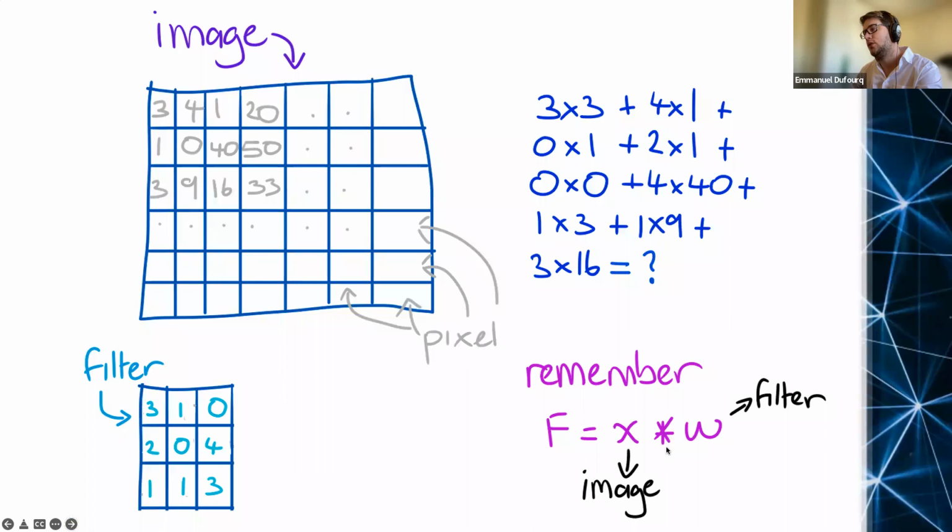Well, it would probably require a double summation, and the next slide will explain why that's the case. So it is Xi Wi in this case, but we will end up moving the filter. So the sum of Xi Wi will not cater for the moving of the filter. We would need to make it a little bit more complicated. So this convolution operator assumes we can move the filter around, and I'll show you how we do that in the next one.